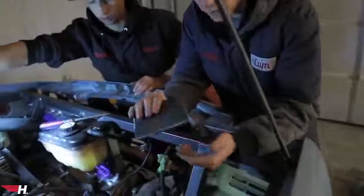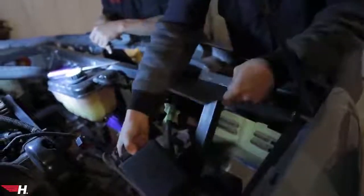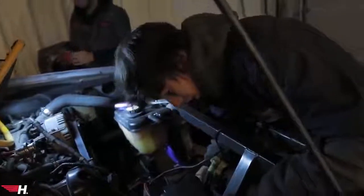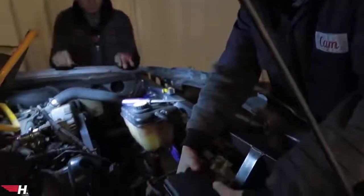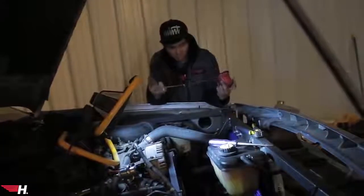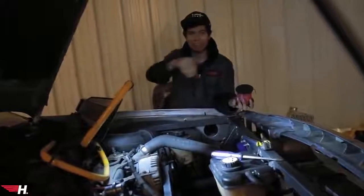Test fitting the bracket — I got the correct angle so when it goes on this bar down to the frame rail it sits perfectly flat, and the distribution box just sits right up on top. There are three bolt holes to drill. The plate is done, angles are perfect, holes are perfect. I'm gonna bolt it on and tack it, then take it off and finalize the welds. Cam is working on the distribution box mount, I've officially started wiring the fans, and Dylan is relocating the battery to the trunk and routing the main cable to the rear.